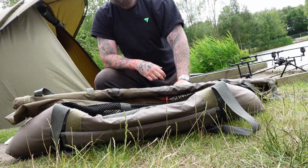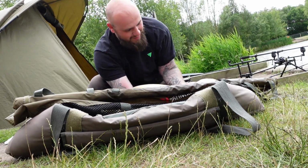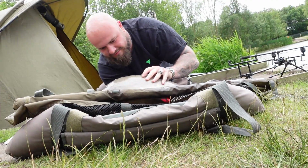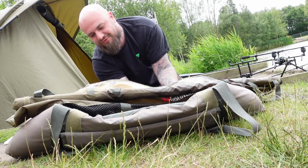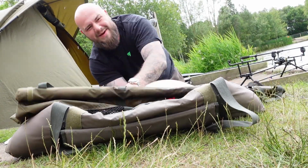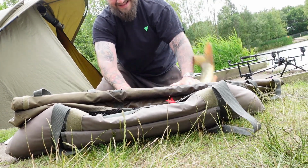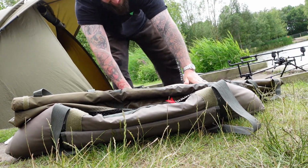PB getting wet. I'll try and pick it up, it's a heavy one. 21 12s. This beats my PB by 4 ounces. I'm not angry about it. Wait up. The lad's getting wet. If I can get the fish to stay still. I've got cramp in my leg now because it knows it's coming.